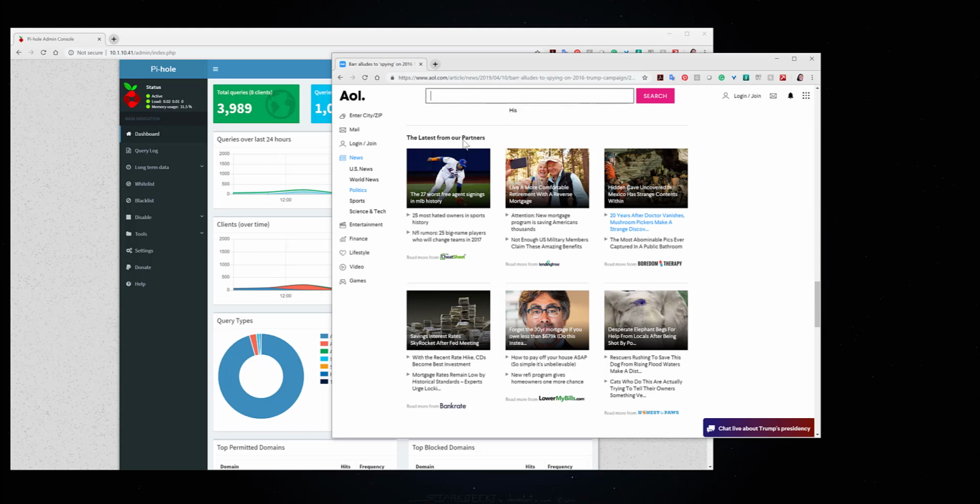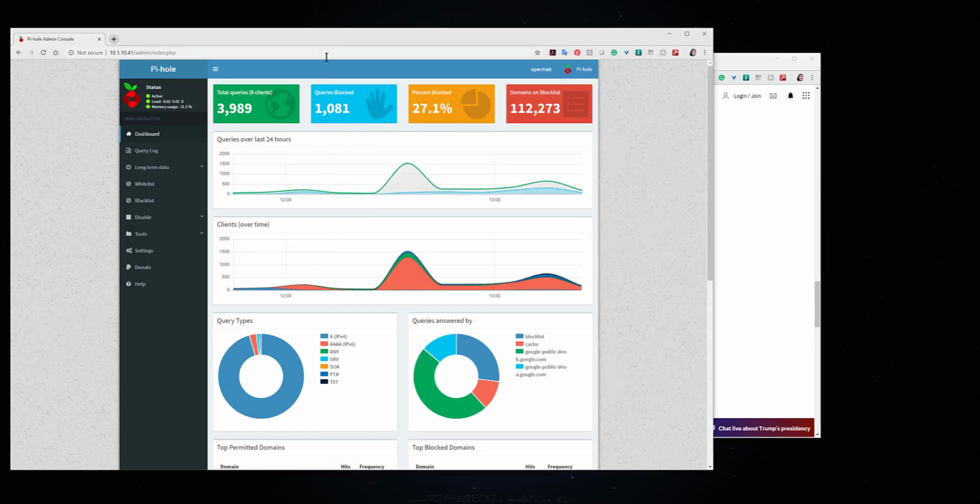It's a pretty cool little program. It doesn't take up much space, and it basically replaces ad blocker. I've pretty much turned off ad blocker as an extension for Chrome, and I just use Pi-hole now. Pi-hole does all my DNS stuff. So even if you didn't have OPNsense, you could get a Raspberry Pi, install Pi-hole on that Raspberry Pi, and give it a static IP address.